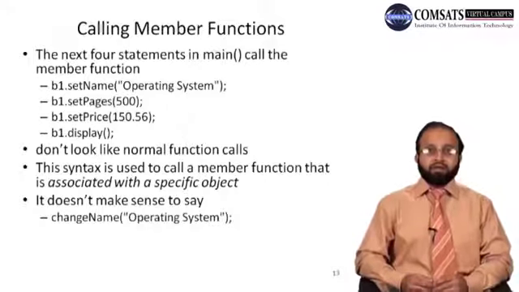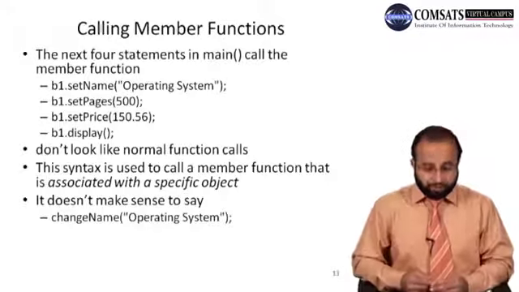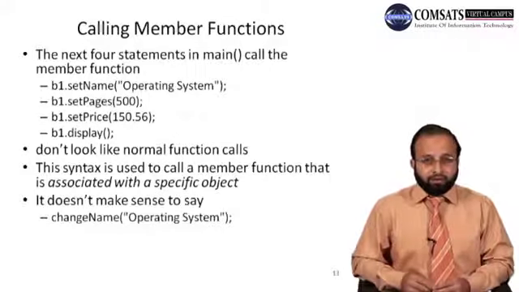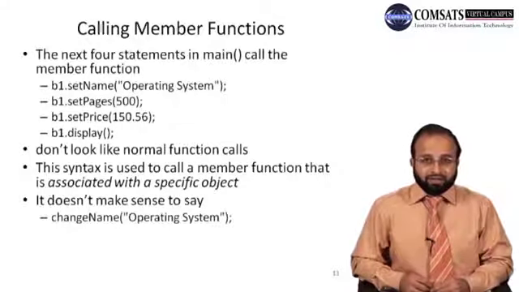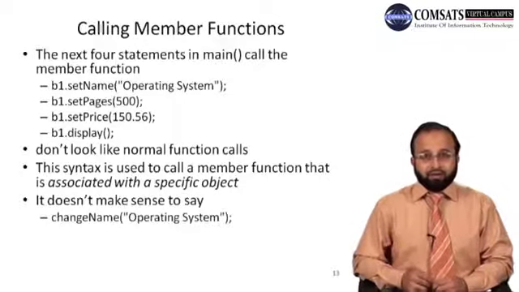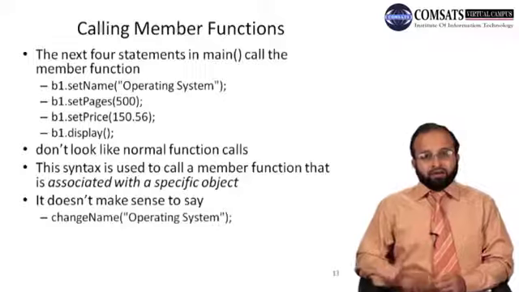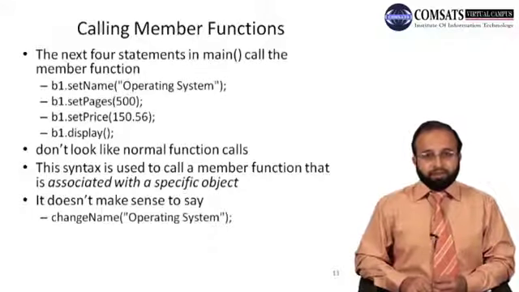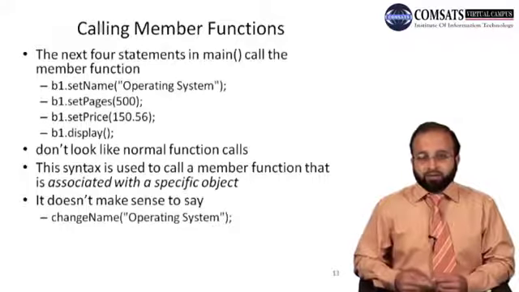In the real world you can say, okay, I want to execute the behavior of a lamp, turning it on, but there is no lamp actually, there is no object, right? So it doesn't make sense. If I say I want to execute the behavior of the lamp, that is turning it on, and there is no lamp, then a lamp should be present there, and only then will that behavior be executed.